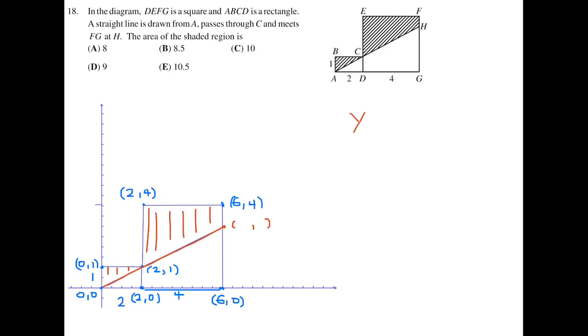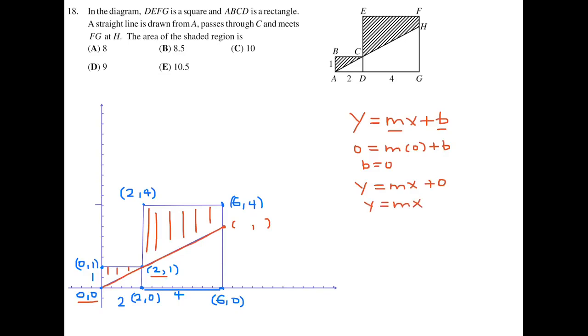The equation of any line is of the form y equals mx plus b. And if we have a few points on a line, we can figure out what is m and what is b. So we do, right? We've got this point 0, 0 on this line. So that means 0 is equal to m times 0 plus b. And therefore, b is equal to 0. So now we've got mx plus 0 as our equation, or y equals mx.